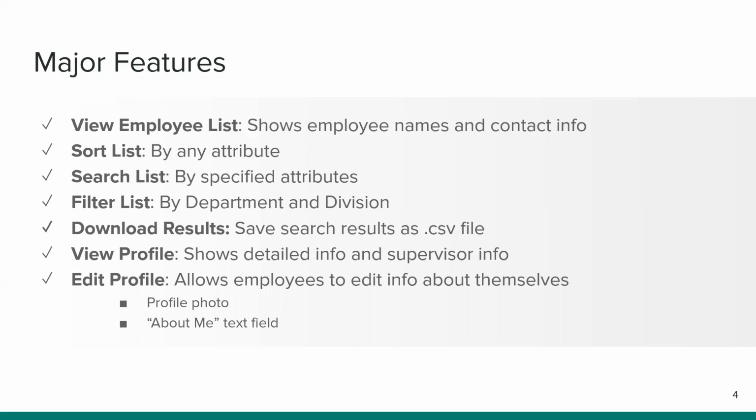Each record links to an expanded profile page, which includes the employee's contact info as well as information about their supervisor. On a separate page, employees can view and edit their own profile. The app automatically knows which employee is logged in by fetching the currently logged in county username and finding the record with a matching county email. Employees are able to add a profile picture and a short About Me paragraph as requested by the client.